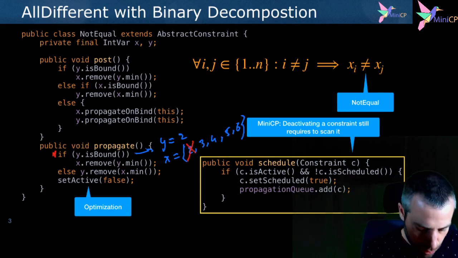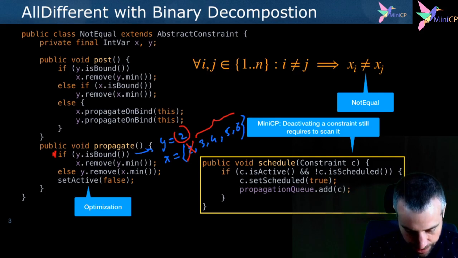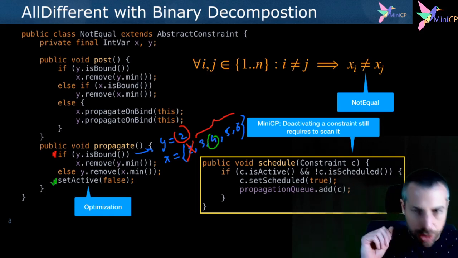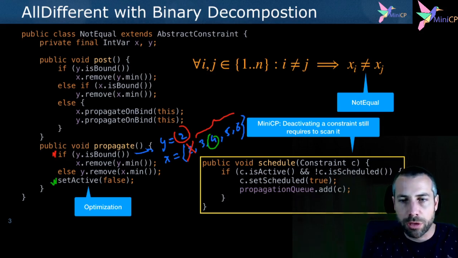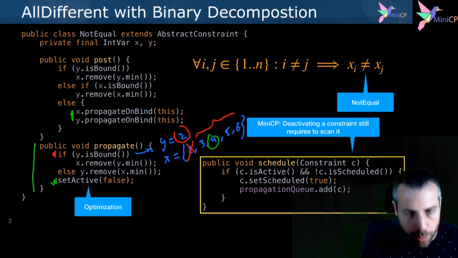But you surely don't need to be notified again when the variable x is further bound during the search, because you know that there will be nothing else to remove from the domain of y, since the same value has already been removed from x. Assume, for instance, that later x becomes 4, then you would need to remove 4 from the domain of y, but you know that it's not possible already. And this is the objective of this small optimization. We just deactivate the constraint to tell the solver, please don't call this propagate method any further based on these two registrations here. We want to be deactivated.